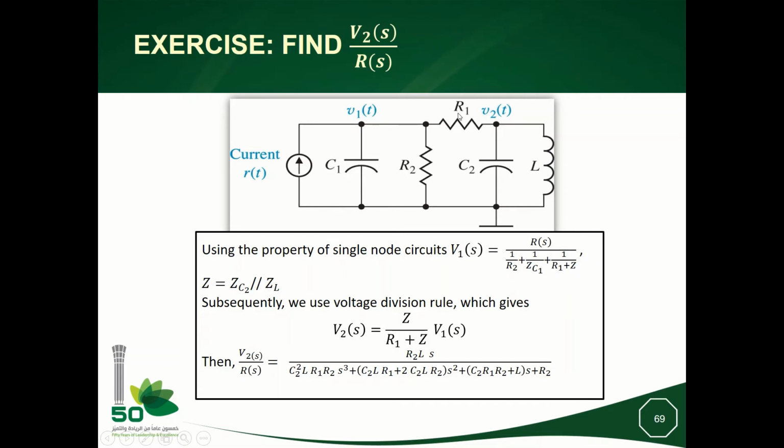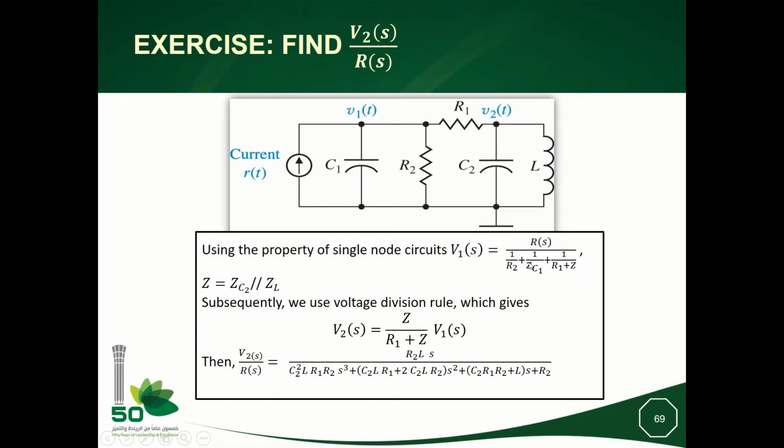I will call it Z. And then I will see R1 to be in series with the equivalent element here. It means it is R1 plus Z. And then I will apply the current division rule, using the common voltage between the elements that are in parallel. Those elements are the current source, the capacitor, the resistance R2, and one element which is R1 plus Z.